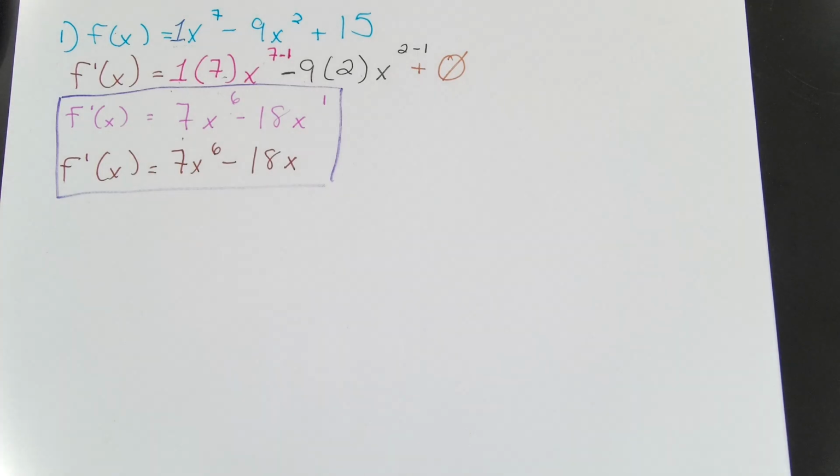2 minutes. Wait, but this one is much longer than the other ones. So you can still do the same thing. If there's no exponent, the exponent is 1. Is that your question? Yeah.